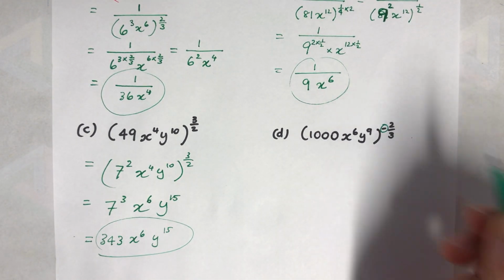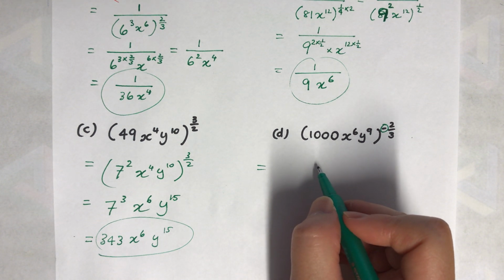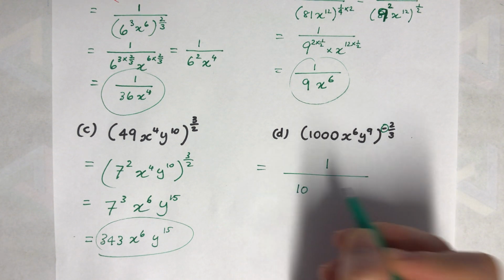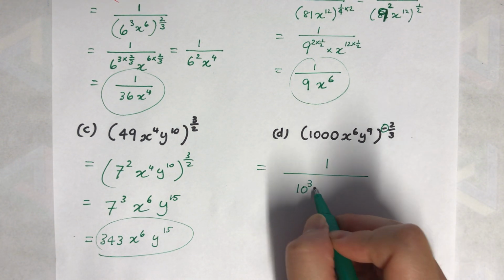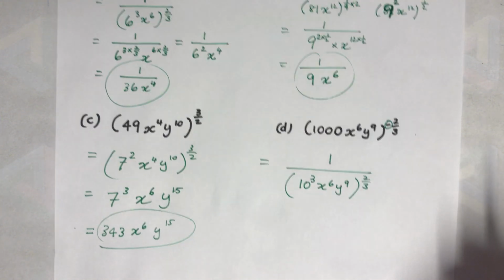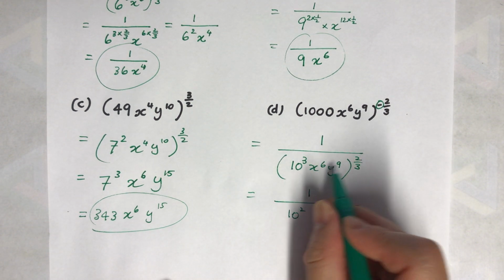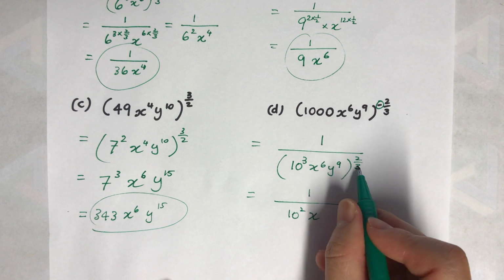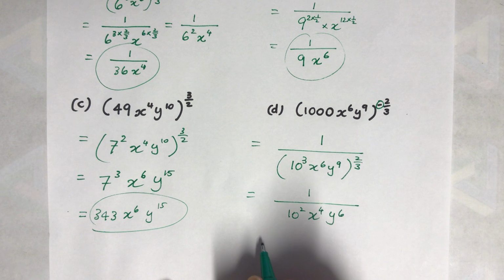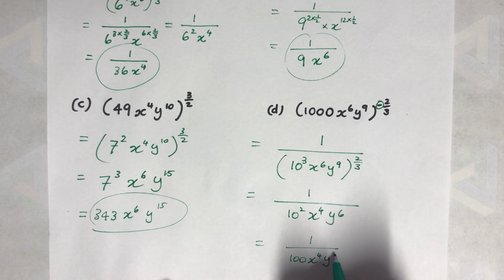Now, we got that negative, so I'm going to change that to 1 over. While I'm doing it, I'm going to just tie it up with this. 2 over 3. Okay, so expand this one, 10 squared, x to the power of, times it's 4, when you times this together, 6. So my answer will be 100, x to the power of 4, 6.